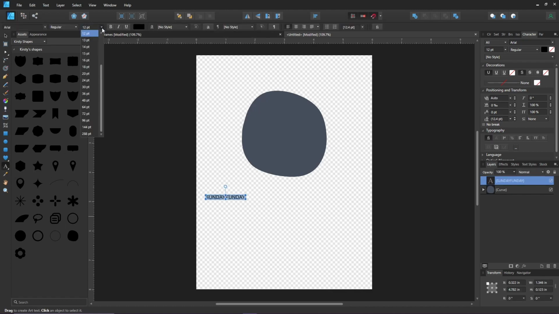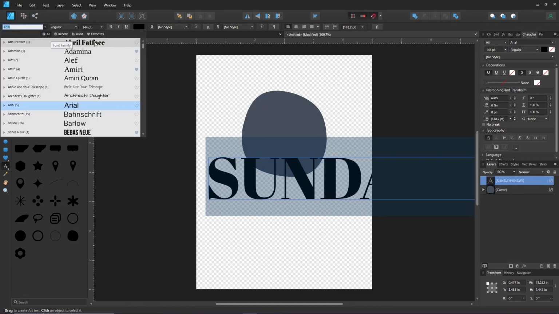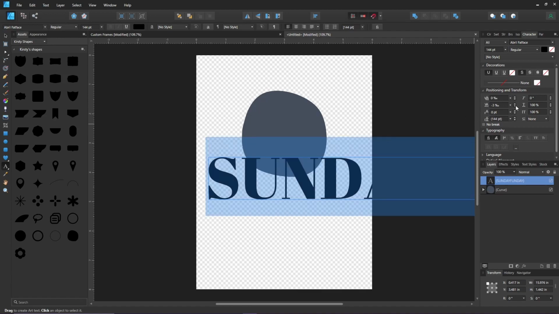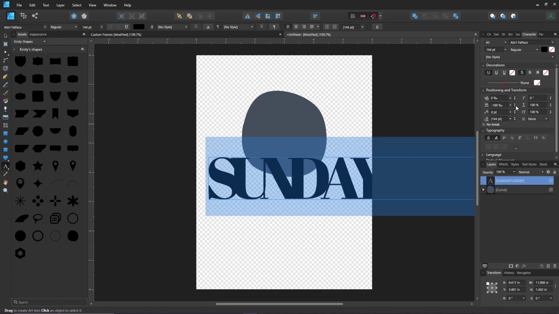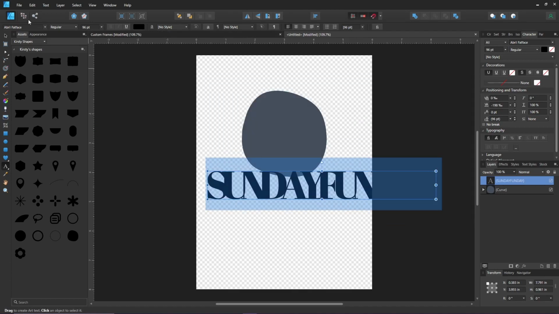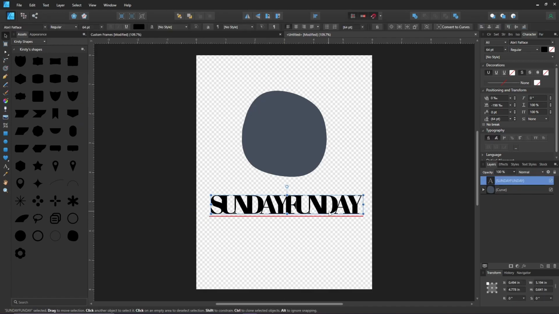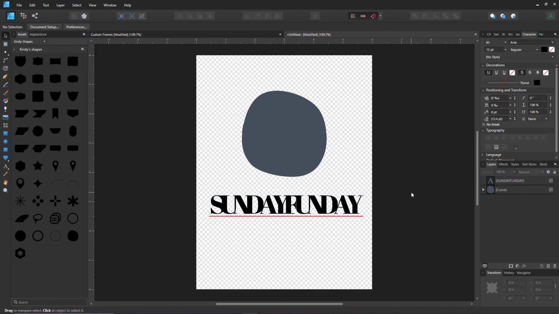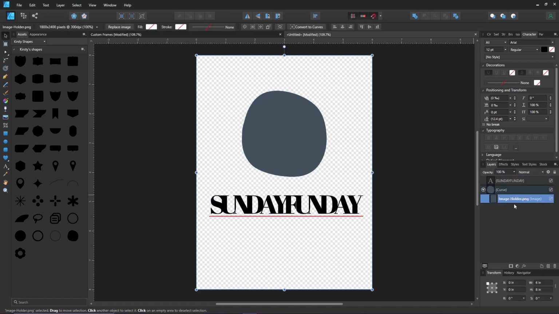Now I will show you a quick way of creating a text frame. Once this text has been created, I will adjust the tracking on the text. This font probably isn't the best option to choose, but we're just going to run with it. I'm just going to copy and paste the PNG image into the text.